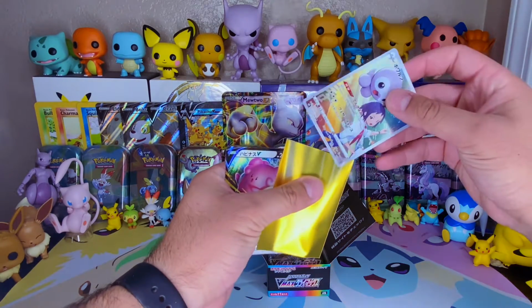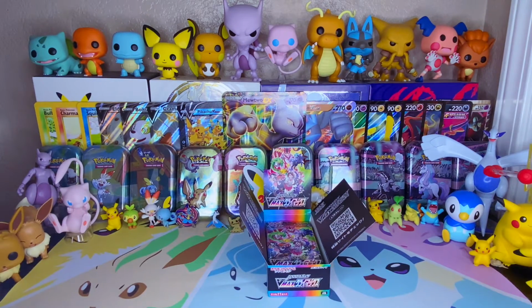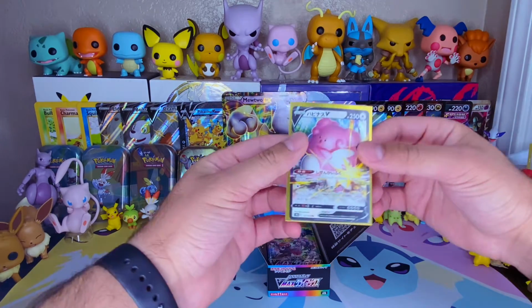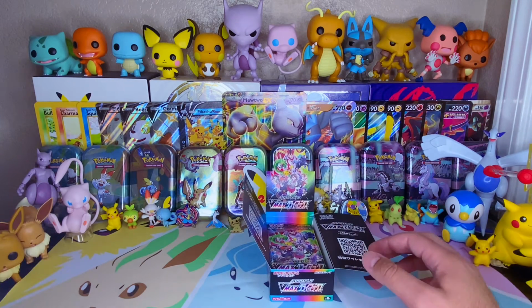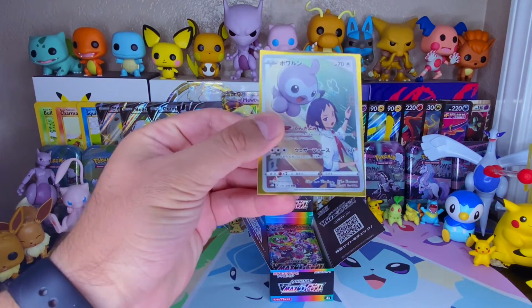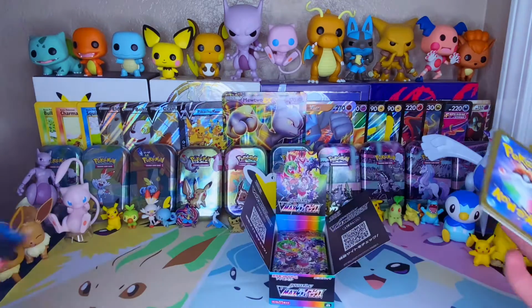His name is, I did this with the Silas guy yesterday, or that one video where I couldn't guess the Team Galactic's head boss name. I think his name was similar to Lycanroc, or, not Silas, that's Diamond and Pearl, isn't it? Don't come for me. I don't know the names, you don't either. I always forget. I think that dude's name was Sharon. He was really cool from Black and White. But anyways, moving on. It just bothers me. I don't know why. Pack number three. I'm pretty sure his name was Sharon.